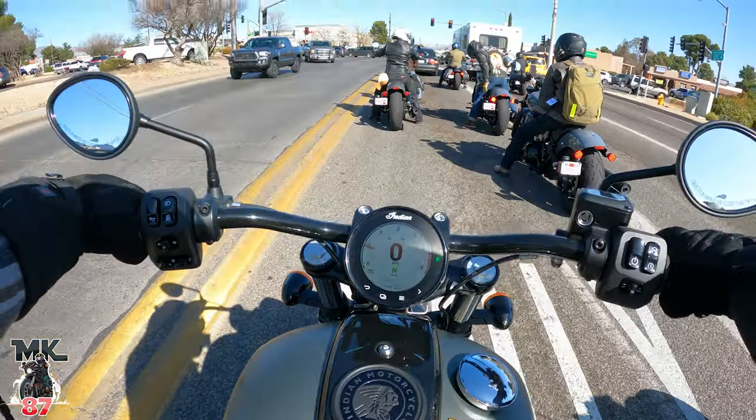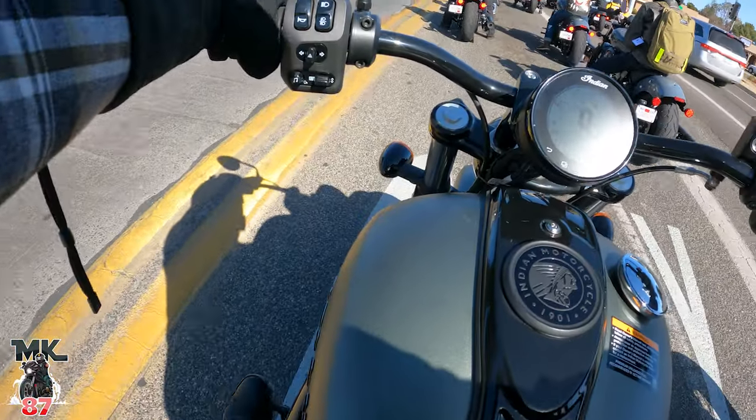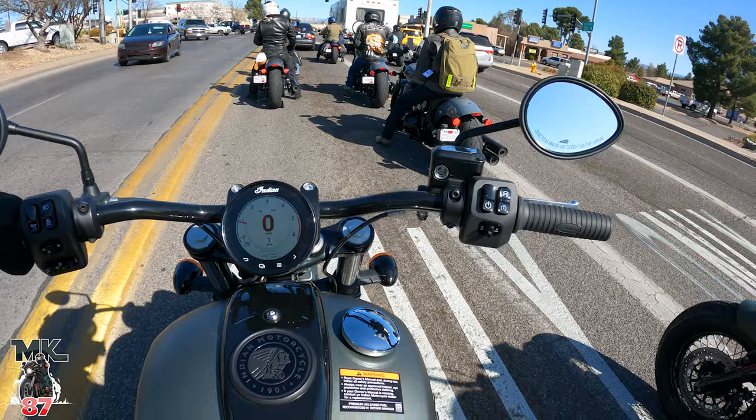Let's put it in neutral. Check out, oh, you see, this bike, you can find neutral very, very easy. Once again, with the positive clicks, once you shift it to gear, it just makes you feel like you're in that gear. Gives you that positive feeling of everything.